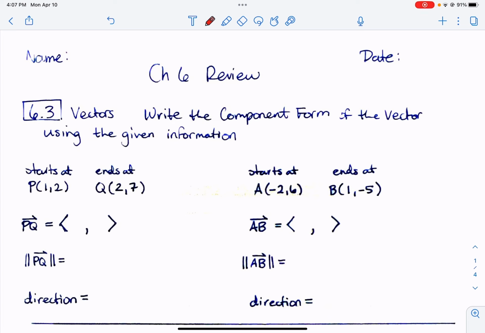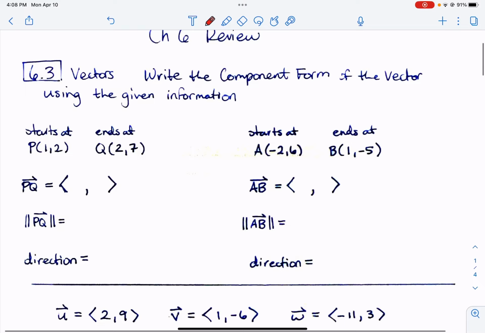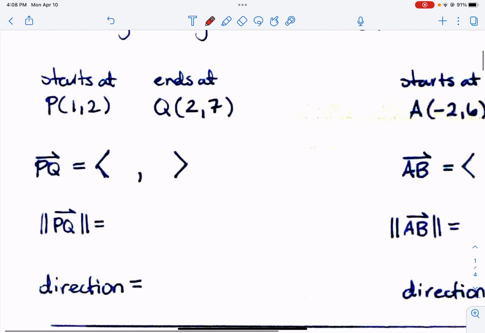So, like many times before, I prepared a video walkthrough, and these are good questions to study if you want to get prepared for the Chapter 6 test. So first things first, let's actually jump to vectors. That's 6.3. And let's think about these different ways of viewing vectors and different things you can calculate.